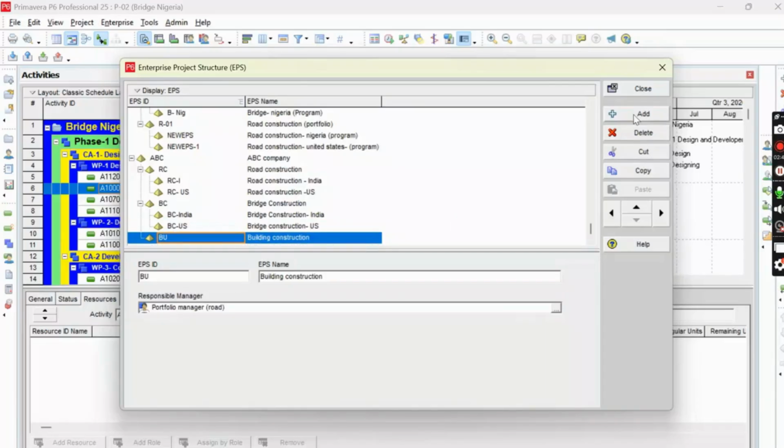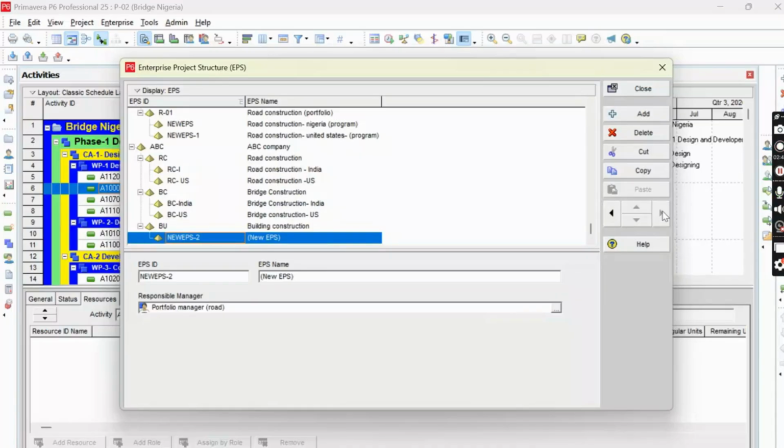Now under building, again I'll create a new EPS which I'll push. Click this button, it will come under building. So it would be building construction India. The short form here would be BU hyphen India.